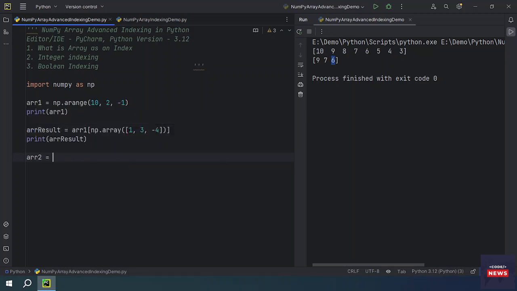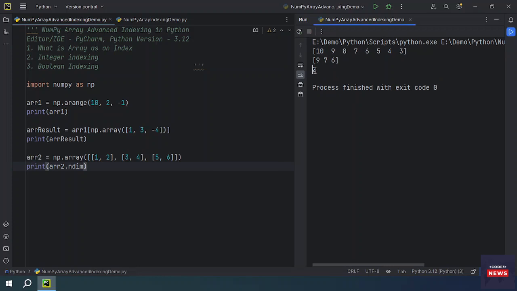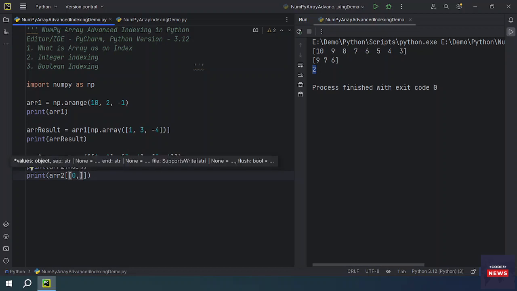If I have a new array which is a two-dimensional array, and if I want to get, see, it is a two-dimensional array. Okay, I want 0, and then I want 1, and then 2.